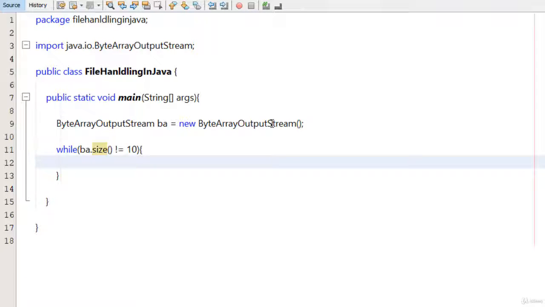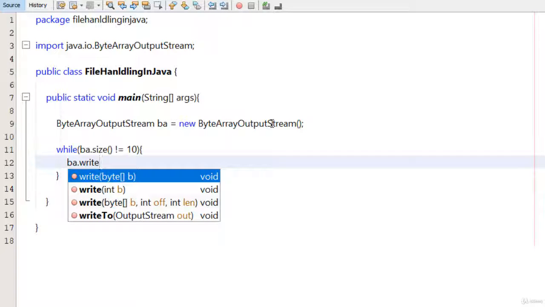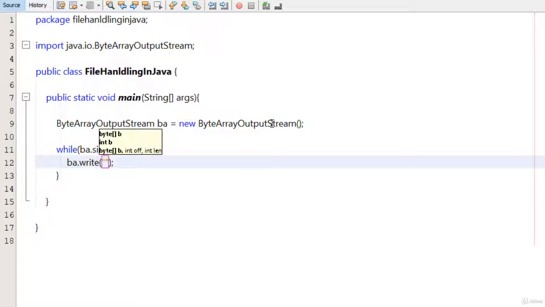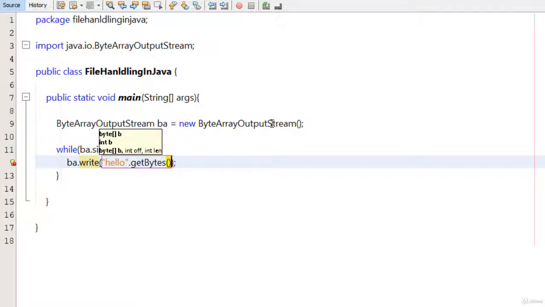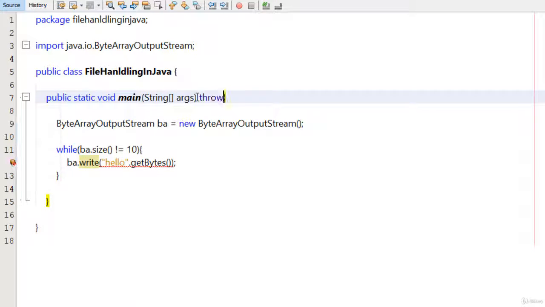Then simply write BA dot write hello dot getBytes. I also throw an IOException here, so I type throws IOException, and I also import IOException in my program.